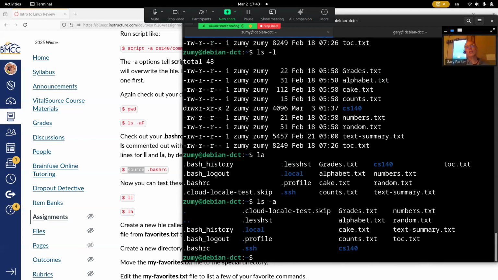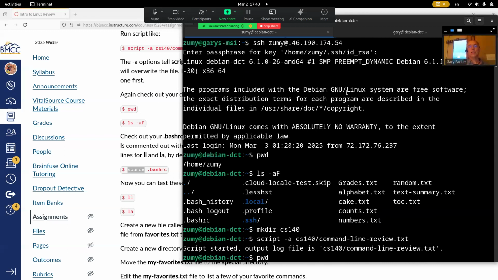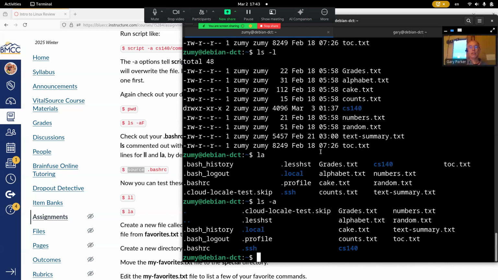Sweet. And we did this the other day in our shell to alias the login here, so that I aliased SSHDCT to mean all of that. So when I type SSHDCT, it SSHs me into my username at this particular computer's IP address. Right? So again, you can make custom commands, things that you do often that are repetitive and don't change, then you can make a shortcut, an alias. Okay, so ls and la work.